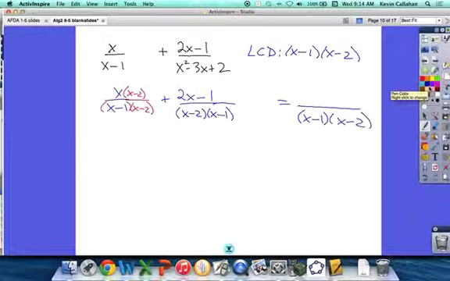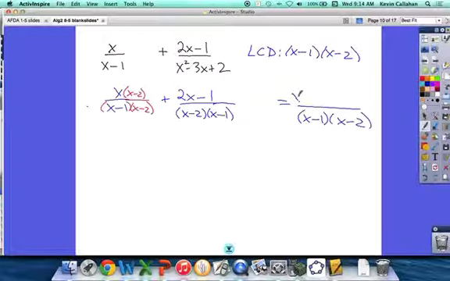So then what are the steps next? Well, this was the multiply to get the same denominators. Then what? Add the numerators, right? So this is going to be the denominator of our fraction, and now we've got it simplified. This is going to involve a little bit of distributive property. What is x times x minus 2?